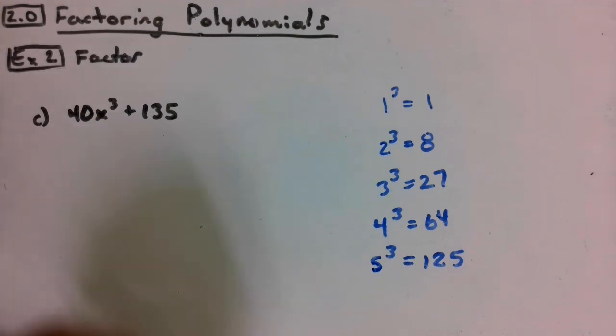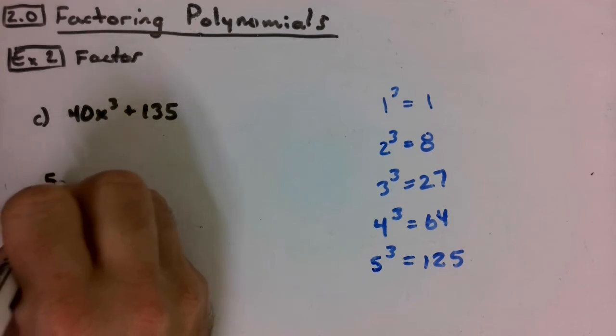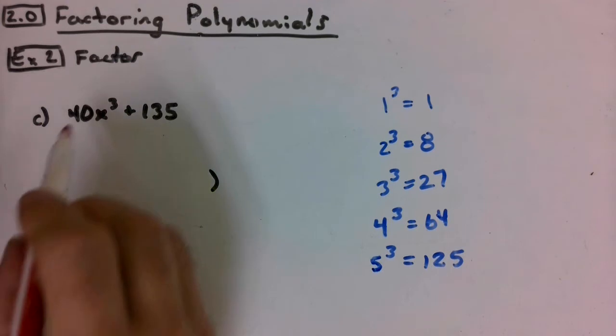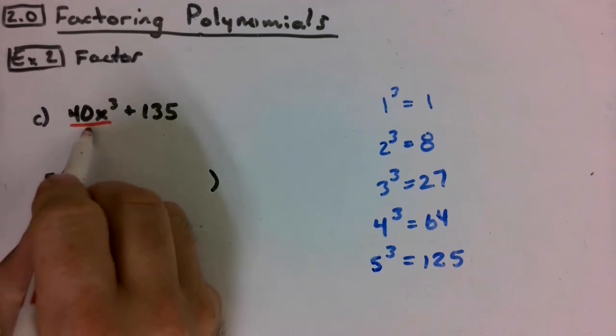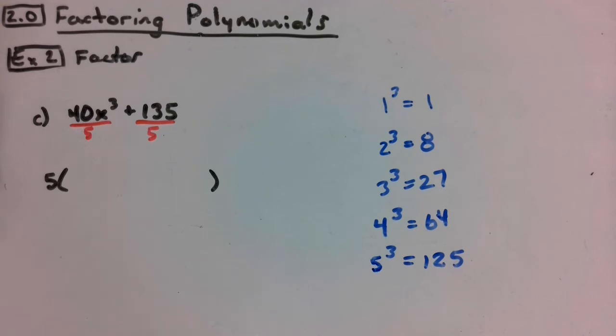So I am going to be able to go through and do a little bit of factoring to start with. I'll be able to factor a 5 out in front. If you want to show a little bit of work with that, you could divide each one of these by whatever that common factor is to help you figure out what goes in the parentheses, but you wouldn't have to show the work on that. Definitely could do that in your head or with your calculator and not show work.